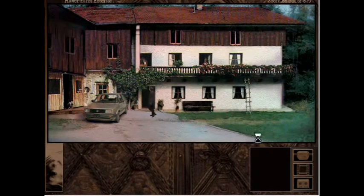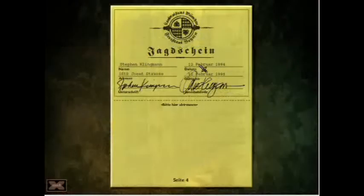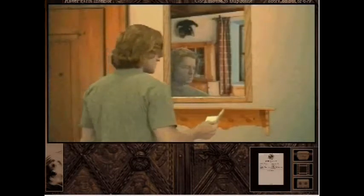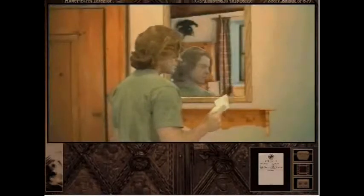All right. And now there's the piece of paper we took from the Herr Doctor Klingman's coat. Let's take a look at that. Evidence analysis. Oh, this is Klingman's receipt. It looks like a receipt, and there's something on the back. There's some carbon on the back, but I can't make out what it says. It's backwards, so we literally have to do this with the mirror to show what it says. The Königlich Bayerische Hofjagdloge, 54 Dienerstrasse. The Dienerstrasse, that was the little side alley where the post office was.